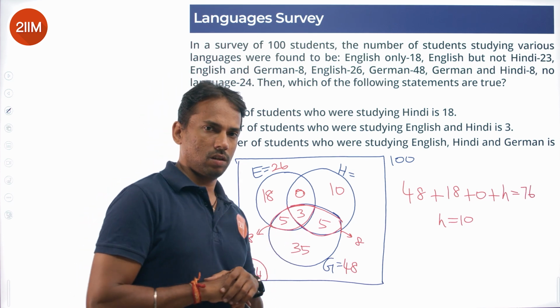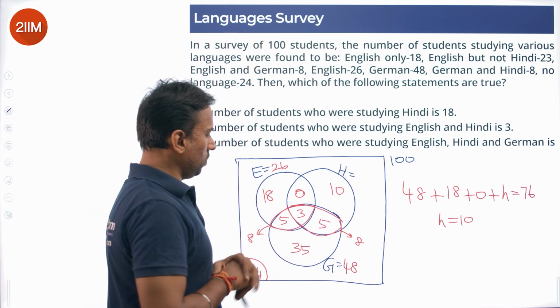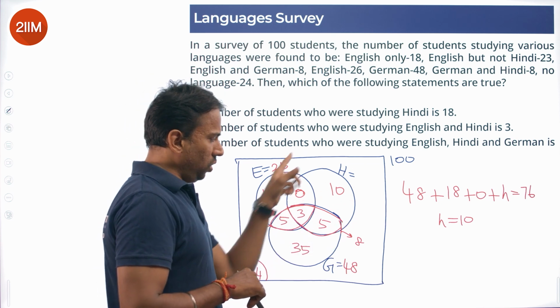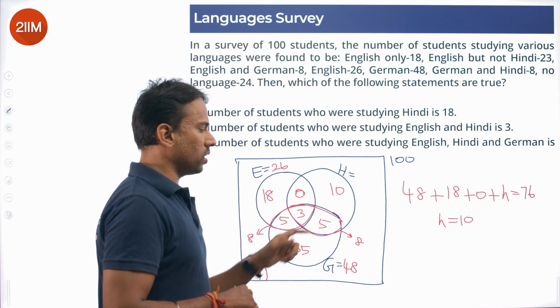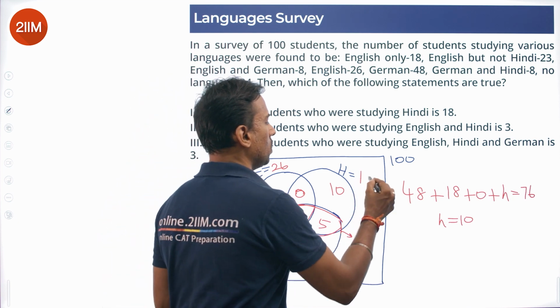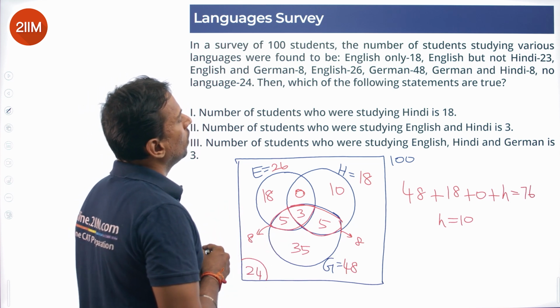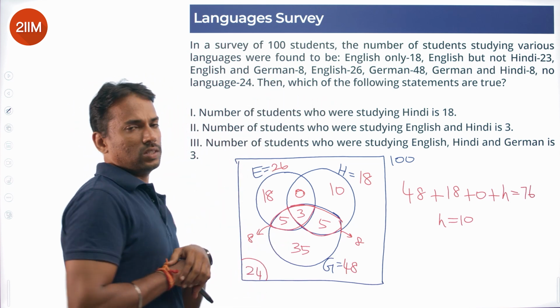Super, success. Now we'll come to know everything. 10, 0, 3, 5. Now full Hindi is going to be 10 plus 0 plus 3 plus 5, that's going to be 18. So Hindi totally there are going to be 18. Done. Everything set. Now we have to examine the statements. We'll check them one by one.